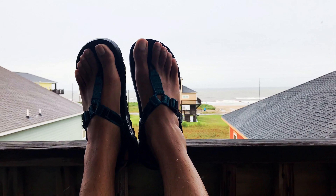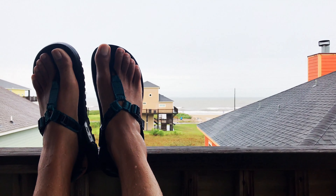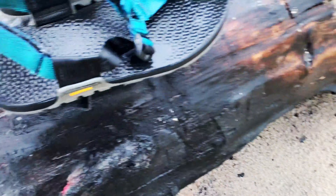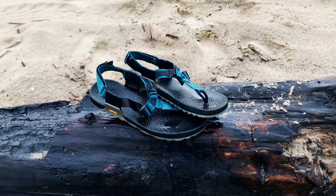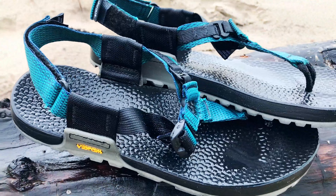They're going to last me — at this rate, if I don't go on any major trips or put any really big miles over rocks or through streams, I think I can get to a five year review with this pair. I really hope you've enjoyed this two year review. Unless I get another pair for some reason, I'm going to shoot for a five year review. And I won't do another review on these sandals or Bedrock sandals unless they send me something. But if something bad happens, I'll let you know — I'm not too worried about that.